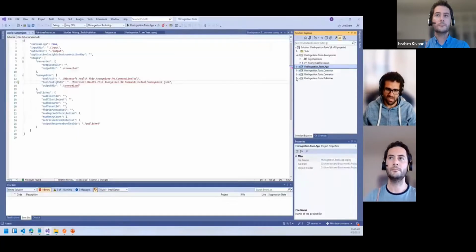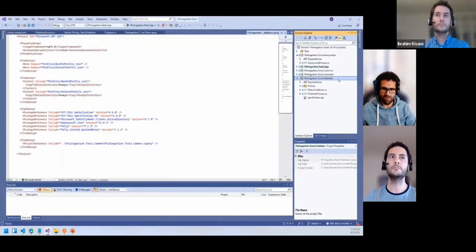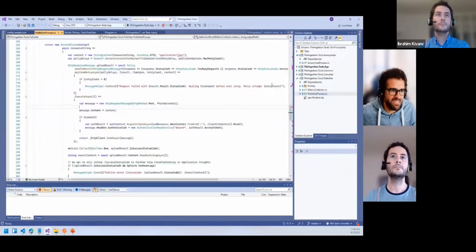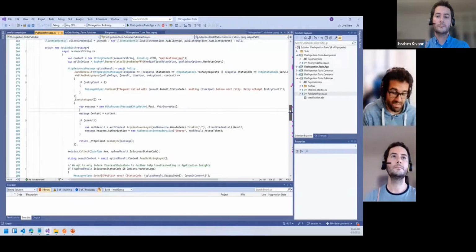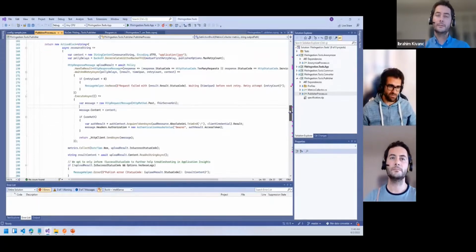The publisher stage is also implemented in this class library. If you open the publisher process class in Visual Studio, you can see it's a very straightforward thing. It loops through that directory, grabs all the files, and then, as efficiently and quickly as possible, posts this data to our FHIR server.